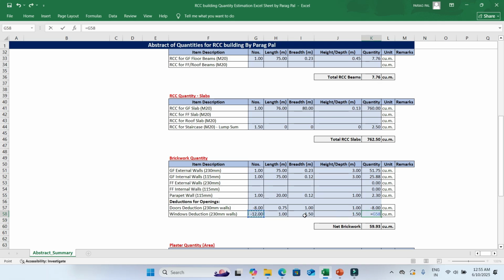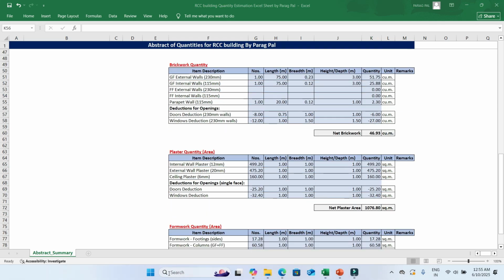Let me just multiply by, in bracket, this, so we have the quantity here. Okay, so this is the work that we are going to do.